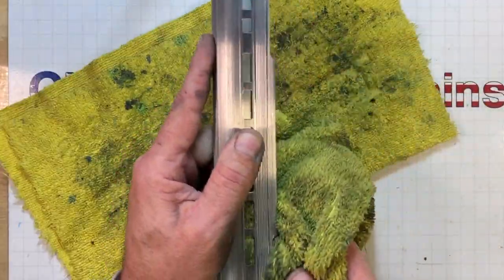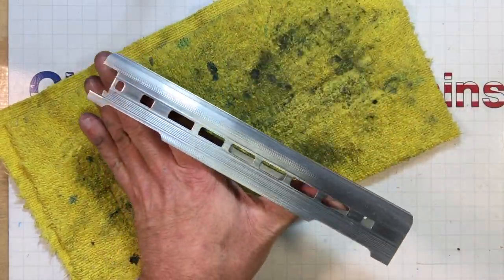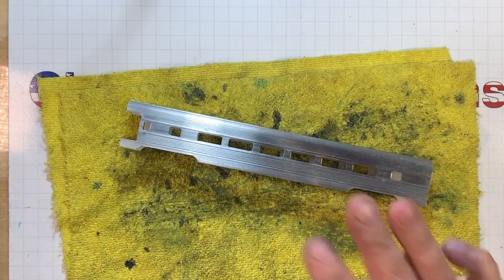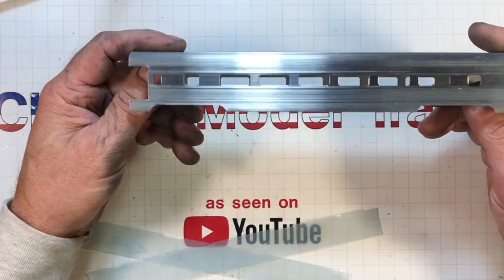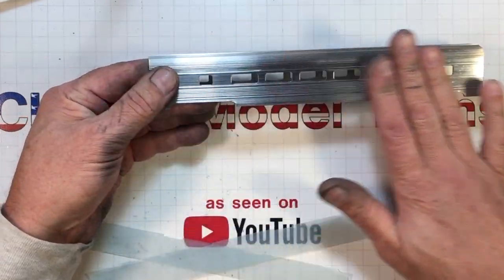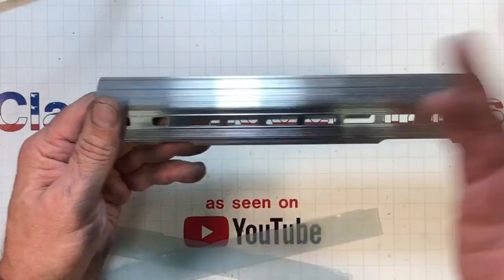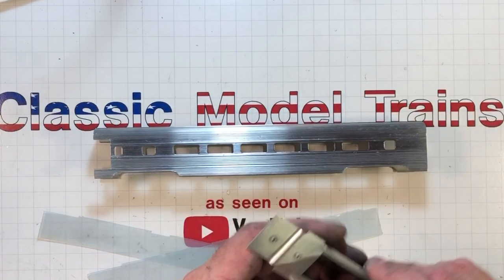I found you need to wax and buff it twice to get a nice sheen. Here's how it looks after the first pass — we'll hit it again, let it dry, and it should be really shiny. After a couple of buffings this is what it looks like — I like that. You could keep waxing and buffing until it's a mirror finish, but you'd have to clear-coat it or it would just oxidize again. I'm not going to go that far.